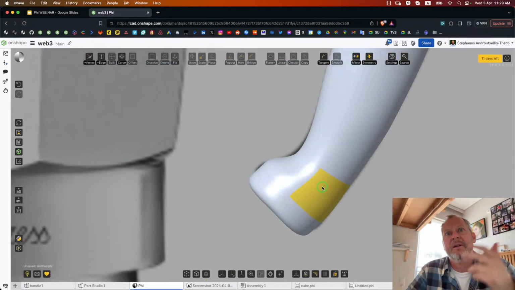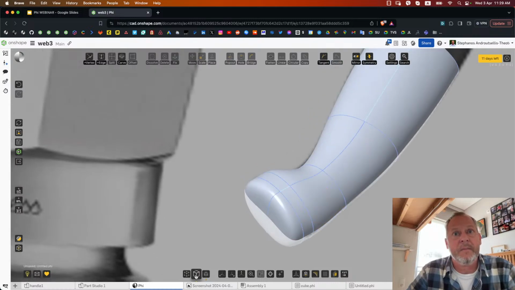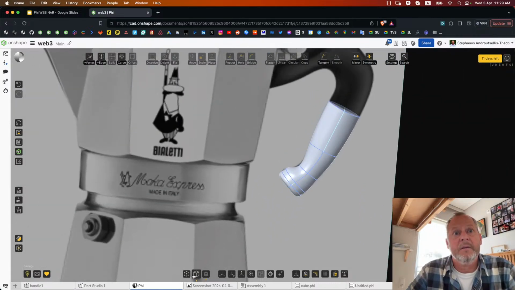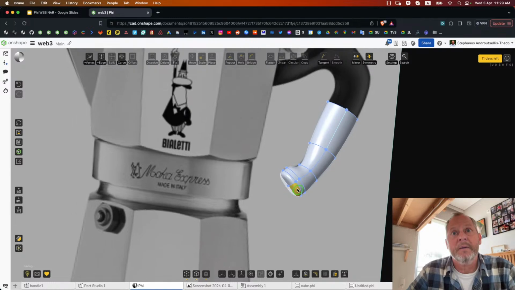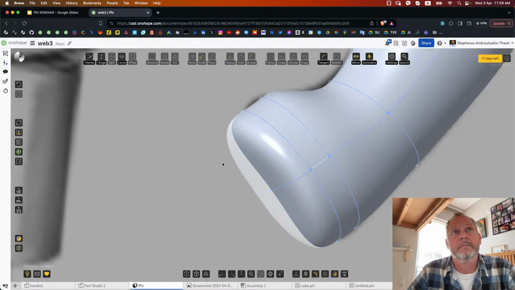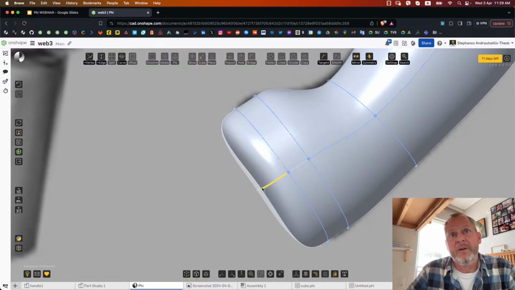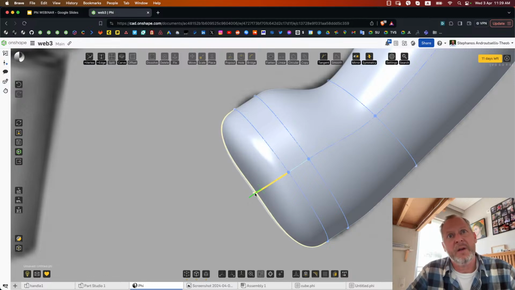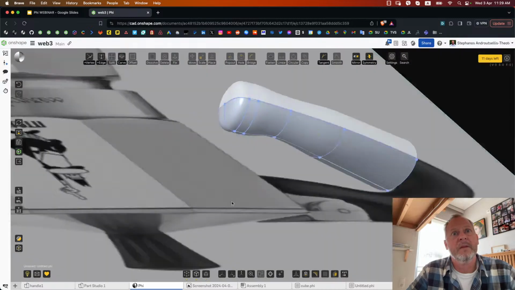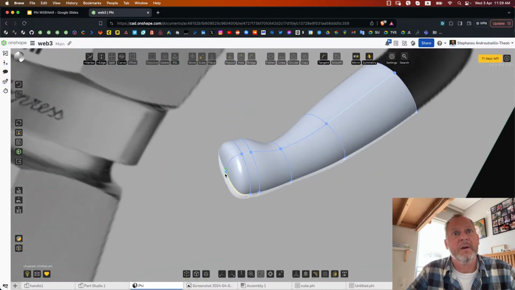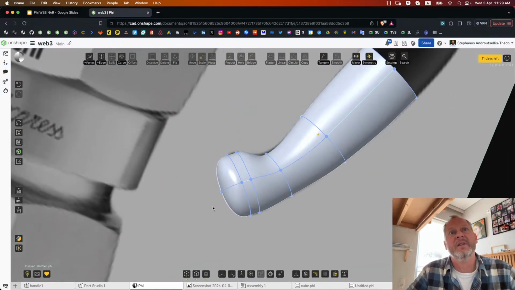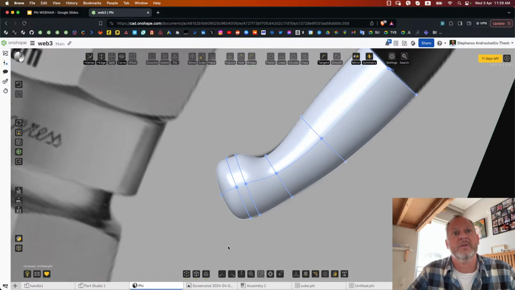Shift X is the unlock, unfix command. Because I did this part pretty fast, I'm not very happy with how it came out. I would like it to be a little more rounded, let's say. So I'm just moving this. Let's say I will exaggerate just for the visual side.